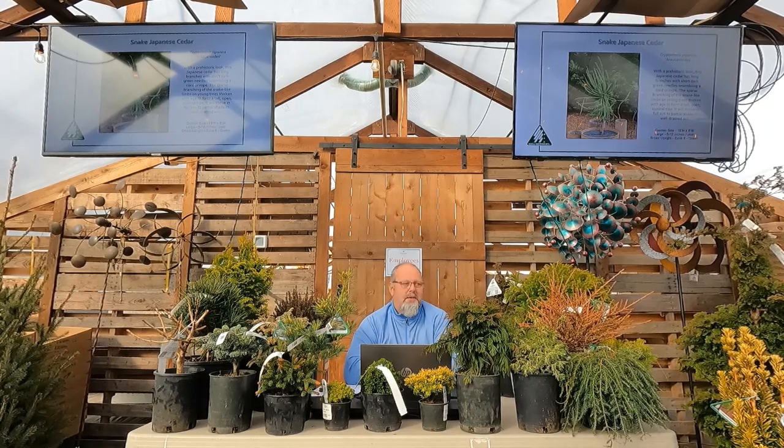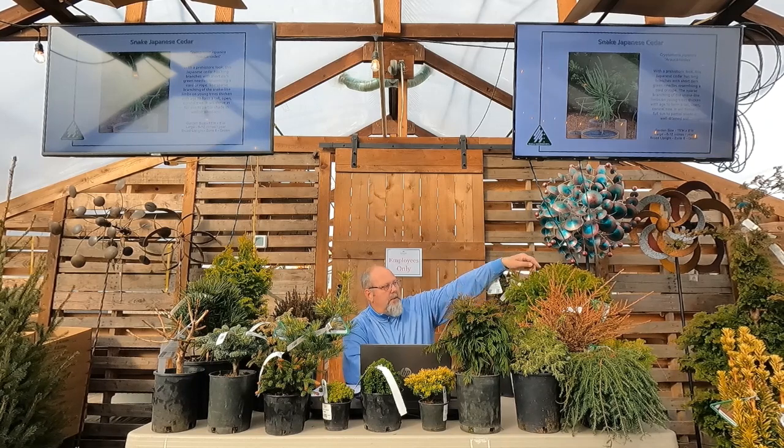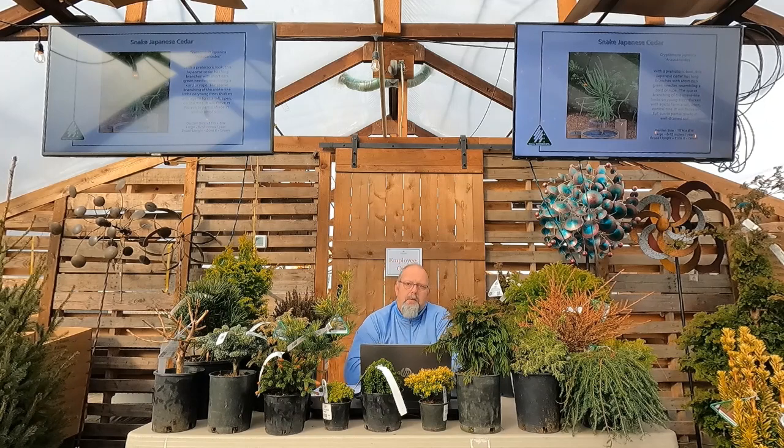Now we get into Cryptomeria — Japanese cedars. Not too many people have these it seems, but these are fun. If you look at the needle up here, it's almost ropey — a perfect climate for these, growing in Japan, similar to the Pacific Northwest. Very easy to grow. The cool thing with Cryptomeria is that a lot of them take on winter color: purples, bronzes, reds. You'll see quite a few out there with really fun color during cold months, then go right back to green over spring, summer, and fall. If you don't like the winter color there are also varieties that just stay green and get even darker in winter.